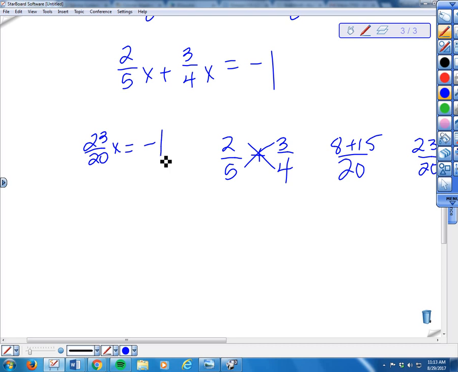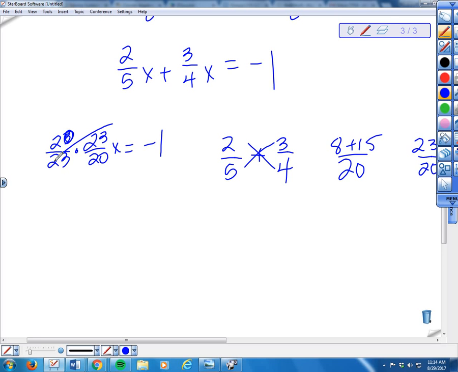Okay, now how do I solve this? What times 23? So you divide -1 by 23/20. Okay, and so here's the mantra that I, again, want everybody to have in their head. When you divide by a fraction, you multiply by the reciprocal. So don't ever divide by a fraction. What you do is you go -1 in parentheses times in parentheses 20 divided by 23. Because the reciprocal of a fraction makes this 1, which is my goal, trying to get x by itself, right?